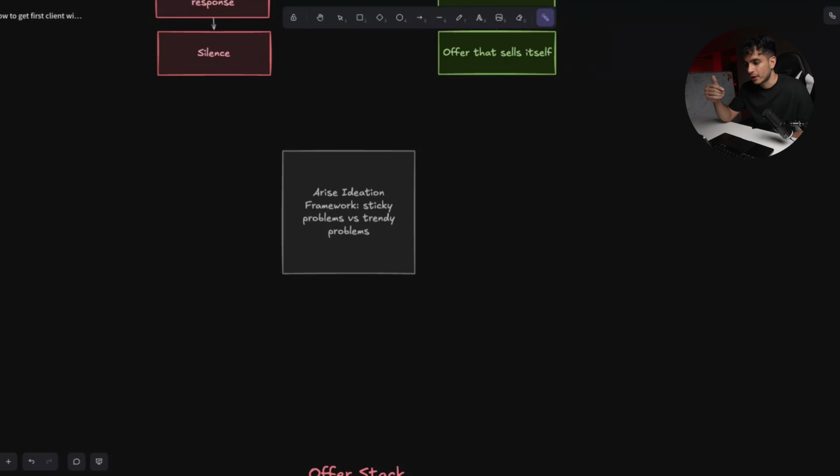Like a lot of people right now are using OpenClaw, and businesses are spending a lot of money on OpenClaw installation. The pain point is that they don't know how to install OpenClaw. So there are businesses literally charging like 10K, 15K, 20K to do OpenClaw installations. This is a trendy problem. OpenClaw is slowly dying, let's be honest. In fact, it might already be dead by the time this video comes out. So in that case, sticky problems are just problems that have been around for a long period of time, like lead generation for roofing companies or running mass email campaigns. Those problems always stick.